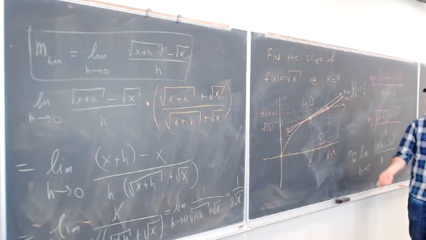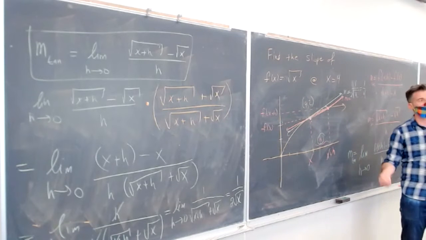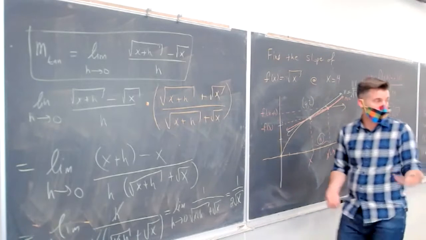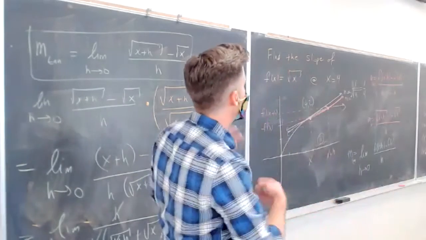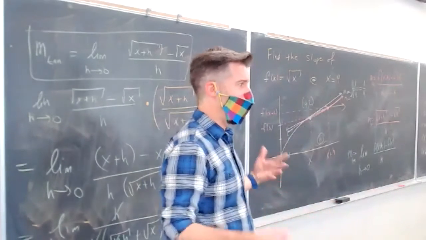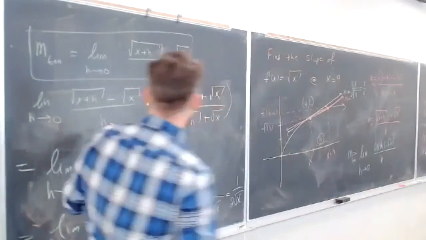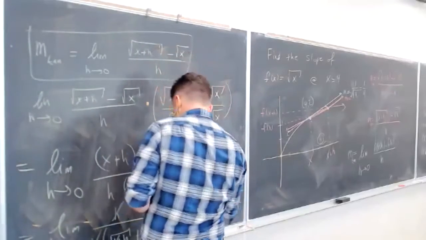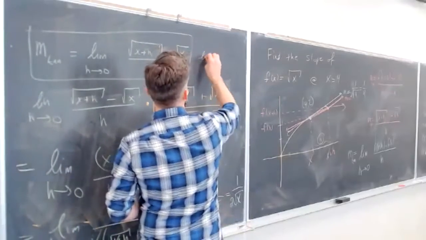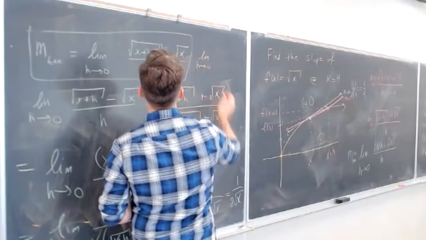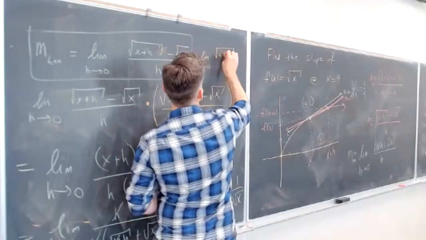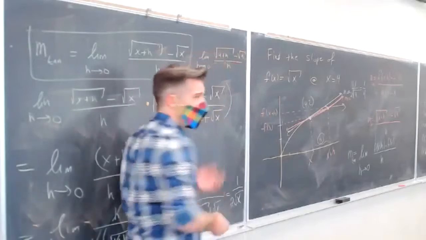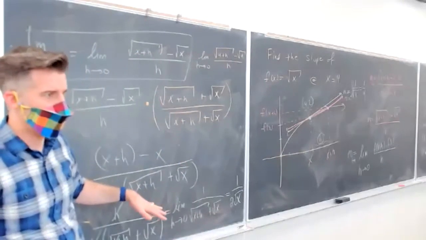But I could use that at any point, right? If x was 9, I could find the slope there. If x was 6, or even a not nice number, if x was 7, the slope of the tangent line would be 1 over 2 root 7. So there's a lot of good reasons for doing it this way, but we didn't just do it at 4. Right? We totally could have said, I want to find the derivative at 4, or the slope of the tangent line at 4, by doing the limit as h approaches 0 of the square root of 4 plus h minus the square root of 4 all over h. We could have done that and done the same sort of work.